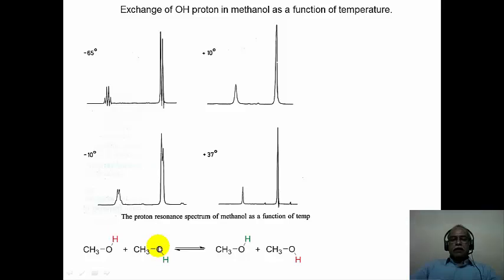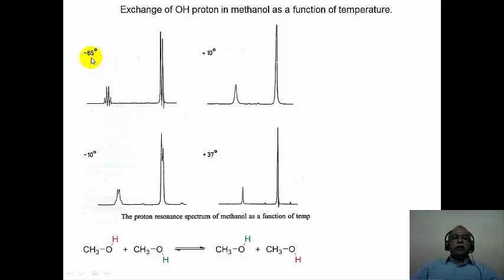So, there is a mutual exchange of hydrogen among the methyl alcohol molecules, and because of this mutual exchange, the chemical environment of the hydrogen is very poorly defined. So, at room temperature, because of the rapid migration of the hydrogen from one methanol molecule to another, one sees an average signal, which is this particular signal corresponding to the OH, and the methyl of course is seen separately. There is no coupling between the methyl hydrogens and the OH hydrogens, because the position of the OH hydrogen cannot be defined very clearly under conditions of very rapid rearrangement. So there is no coupling between the CH3 and the OH at room temperature.